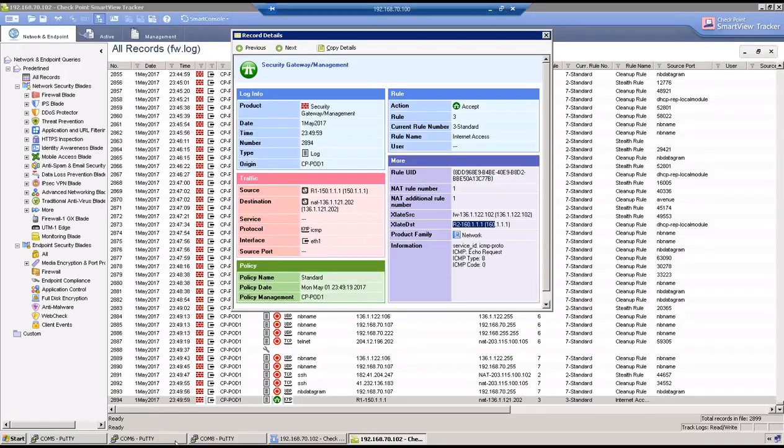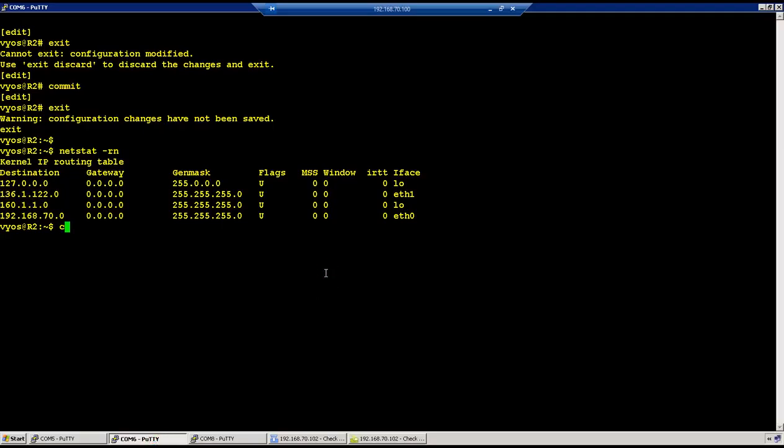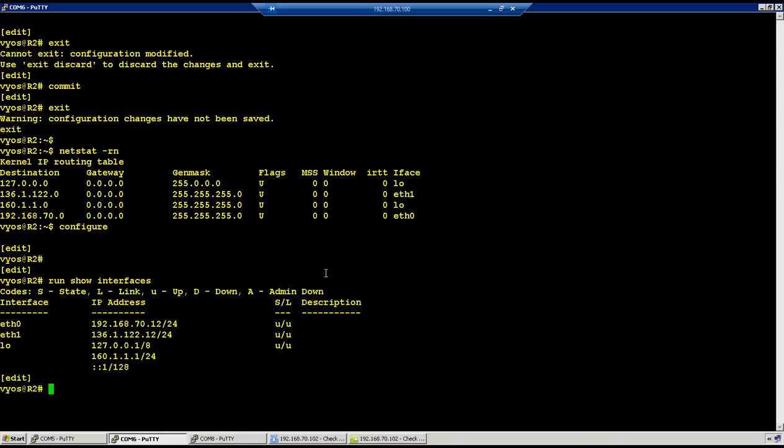Okay, R2, go to configuration. Right now run show interface. We have just one loopback. Set interface loopback 0 address 150.1.1.5.